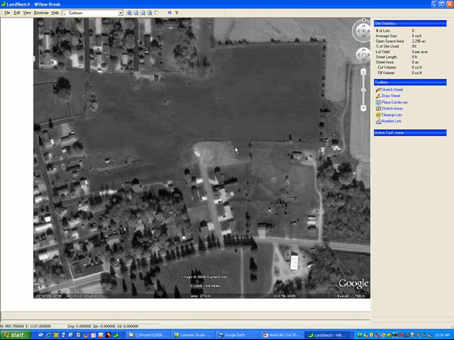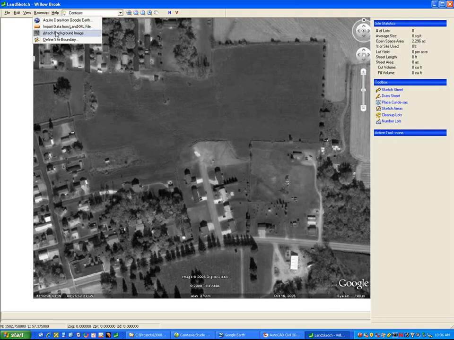You'll notice that this is a black and white image that's part of Google Earth. It's a tool where you need to buy the Pro version to get the right licenses available, but you're going to get what you see on screen. You're not going to select any different areas. So here's this base map that I'm going to use as reference.